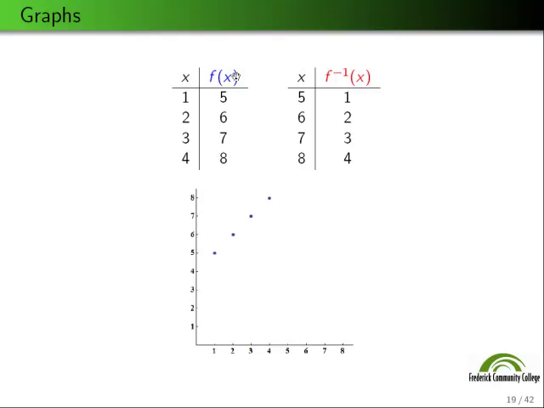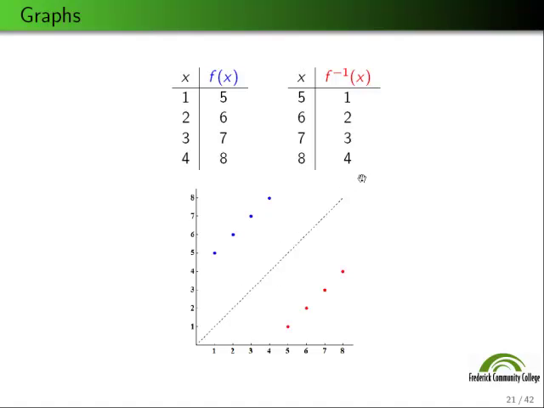So here is the graph. I've graphed f in blue. That is 1, 5, over 1 up 5, 2, 6, over 2 up 6, 3, 7, over 3 up 7, over 4 up 8. And now let's graph f inverse. We see here in red, f inverse, 5 goes to 1, 6 goes to 2, 7 goes to 3, and 8 goes to 4. And with the line y equals x, we threw that in here to see that symmetry.